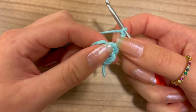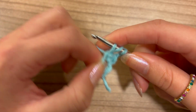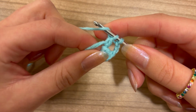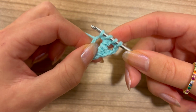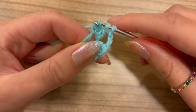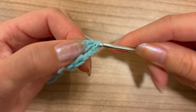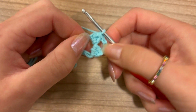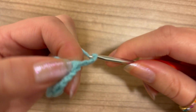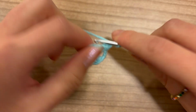And we're going to do the same thing once again. So yarn over, go into the magic circle, pull through. Now you got 3 loops, pull through the first 2, yarn over, go like this. Now you got 4, pull through the first 2, like that, and now pull through all of the 3 loops that you got left like this. So now we did it twice, chain 3, and let's do this 4 more times.